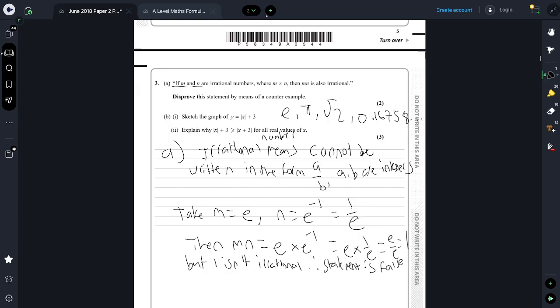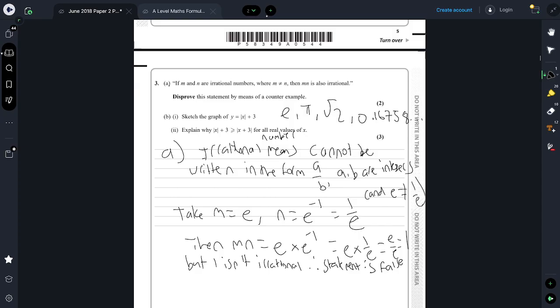So you use the initial assumption that you take two irrational numbers and they're not equal to each other, which clearly isn't. And you should make that quite clear. And E clearly cannot be 1 over E. Seems very obvious to write, but you have to be quite careful with proofs like this. Make sure that every part of the conditions they give you is true. And E not equal to 1 over E. So the numbers are not the same and they're both irrational. But then we show that the conclusion, MN, cannot be true. So that's the idea for part A.